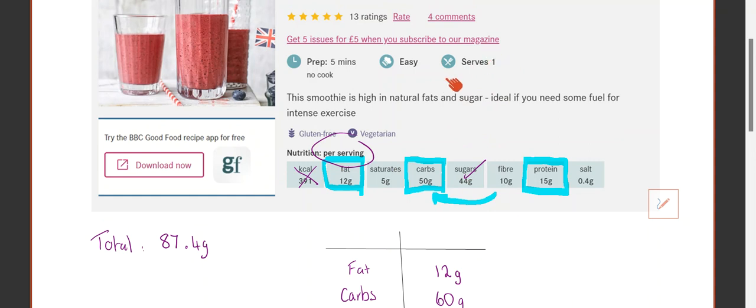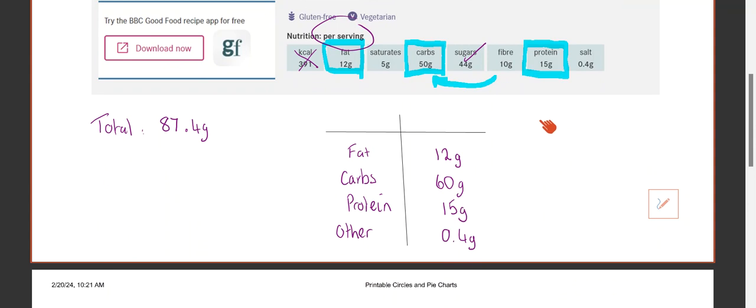I can show you it in a minute if you like. But actually, because we're working out proportion, it doesn't matter. So I know 1 serving will have that many grams. But how much would 2 servings have? 2 lots of that. But the percentage of fat, carbs, proteins will be the same, right? Doesn't matter how much of it you have. That's why the calories is not really the important thing, because I could have 1,000,000 calories, but the proportions of carbs would still be the same.